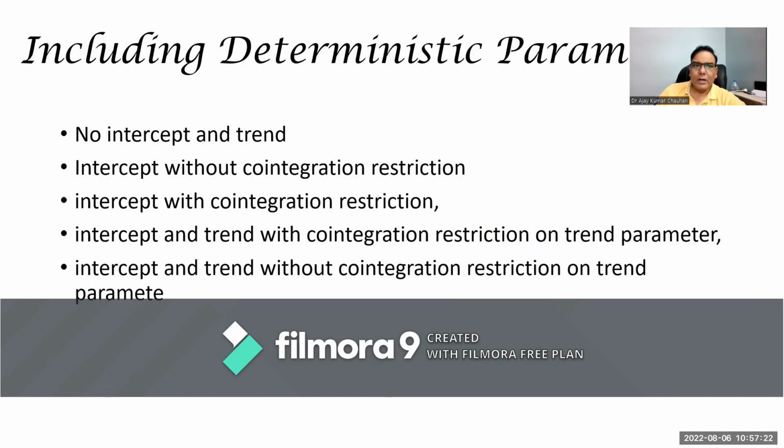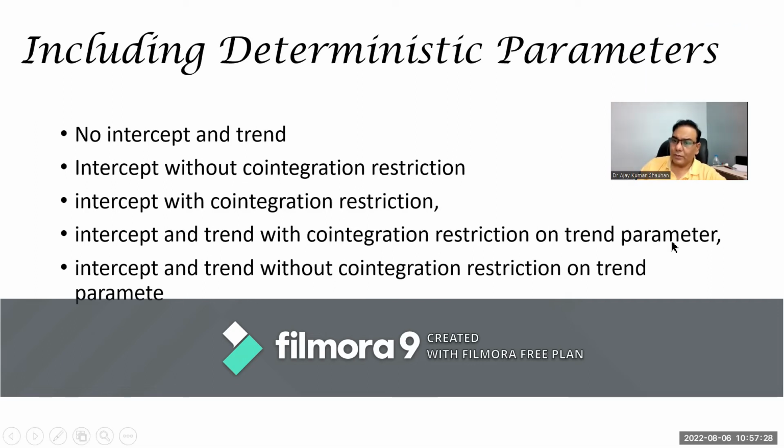The null hypothesis of the maximum test and the trace test is that there is no cointegration between the series. And if the p-value is found to be less than 0.05, it means the cointegration is significant. So we have to check the p-value of both the maximum test and the trace test. If the p-value is more than 0.05, it means there is no cointegration. If it is less than 0.05, it means there is cointegration.